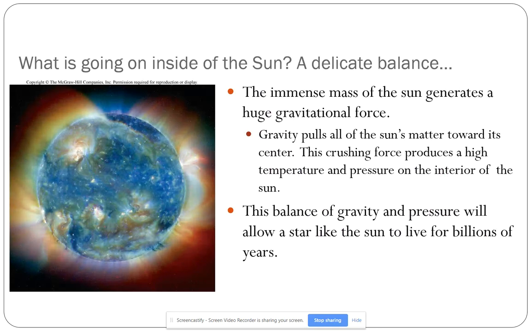Okay, now switching to what's inside the sun. We've talked about the surface of the sun a little bit. We're going to shift to looking inside. And inside the sun, of course, I said we have a nuclear furnace where hydrogen is built into helium at a temperature of millions of degrees. We want to learn more about that.